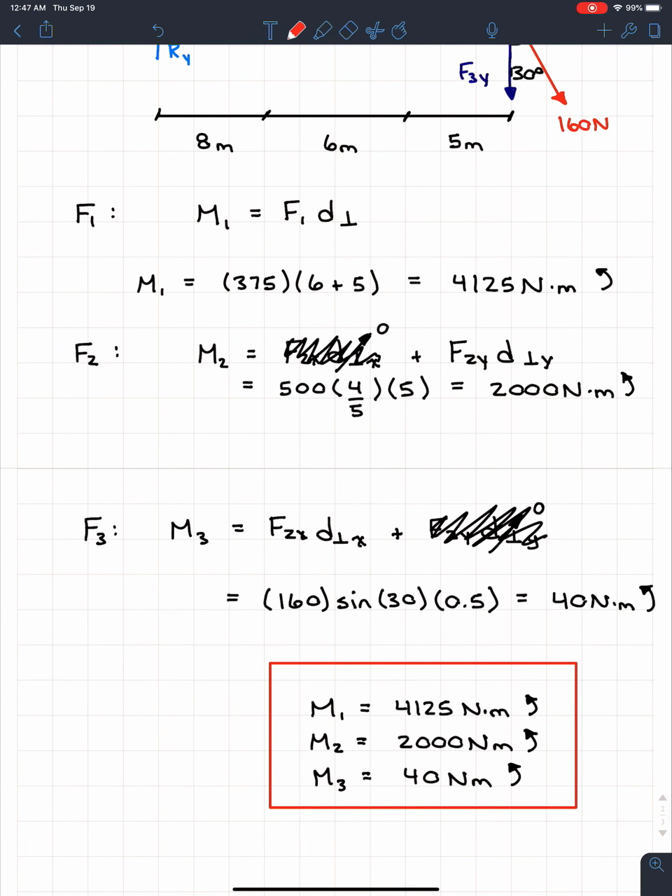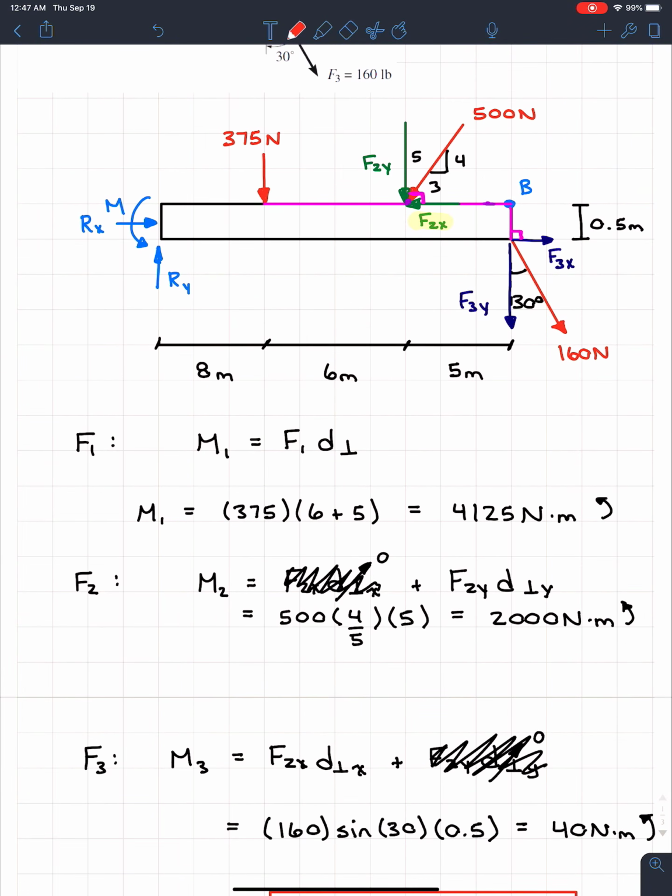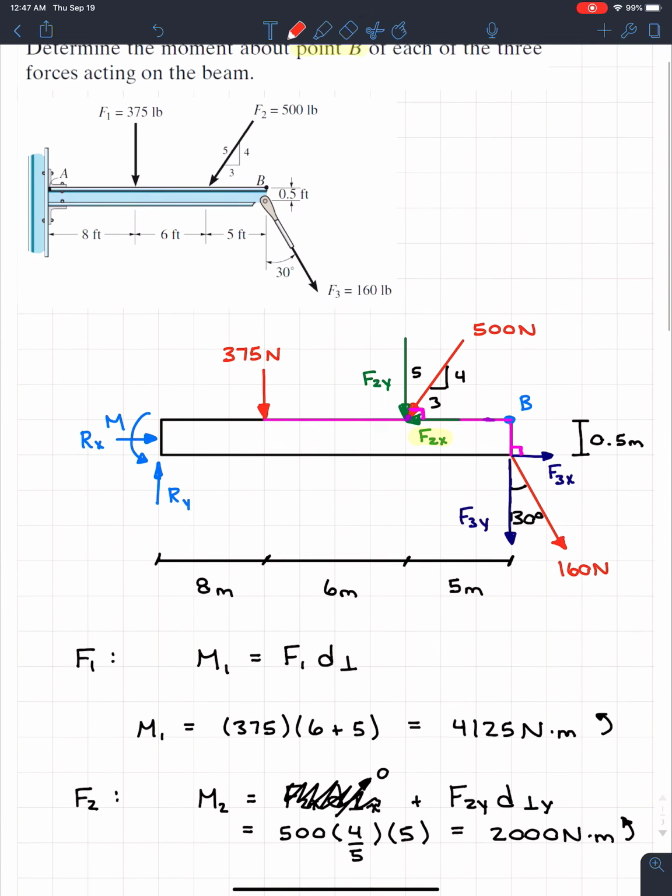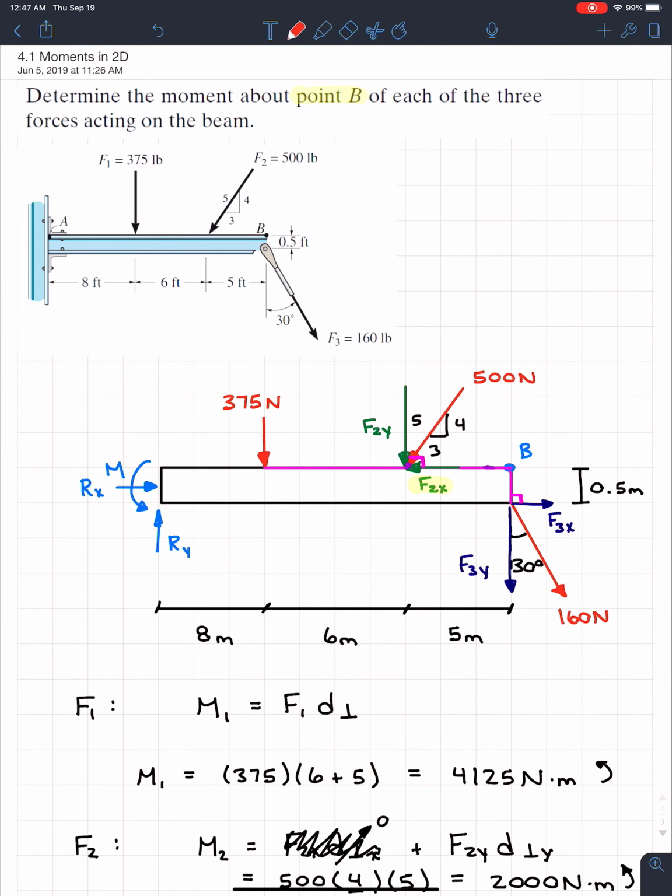Again, 2D, it's kind of here to introduce you to moments, but again, it most likely won't be on the midterm. You guys are going to start dealing with 3D, and in that case, it's kind of the same as particle equilibrium, where things kind of change a lot, but the concepts are the same, if you know what I'm saying, but we'll get to that later. Again, this will be very important after the midterm, though, because in that case, it's all 2D. And you'll have to deal with moments of a bunch of forces.